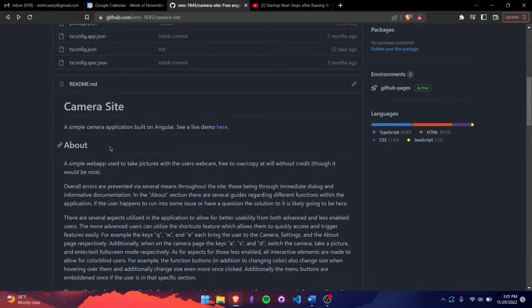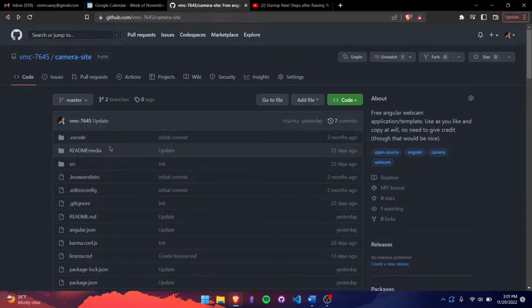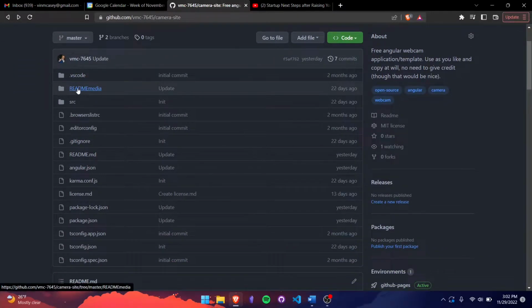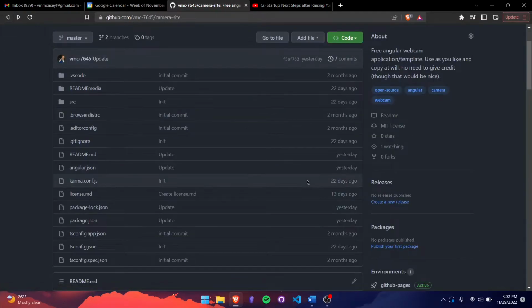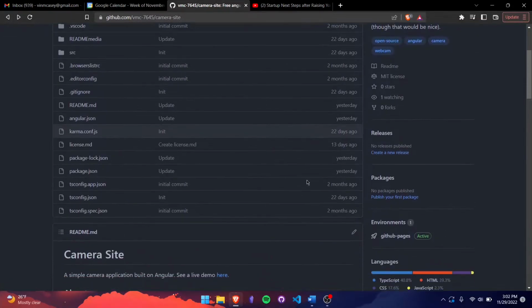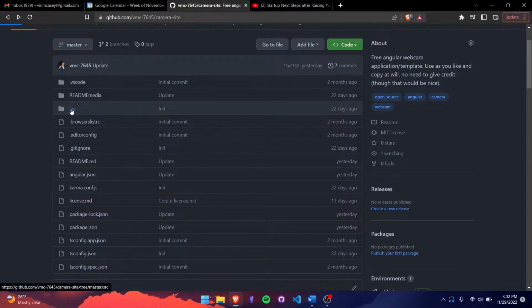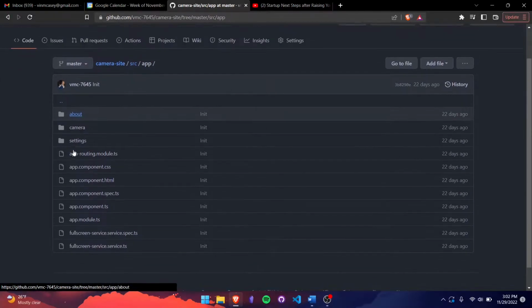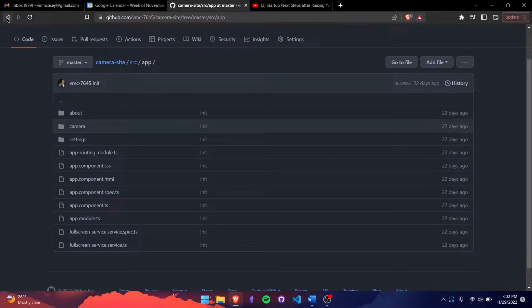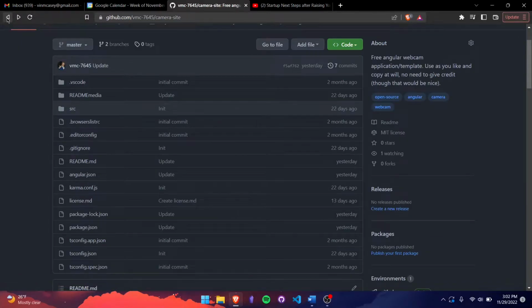As you can see here, the whole thing is listed on GitHub. If you want to see the code, you can access it here. It's all open source under the MIT license, so if you would like, you can essentially copy the whole thing without need for credit or anything. Additionally, this entire project is made on the Angular framework. Go in here, look at some of the background. Neat stuff. I'll go over that later.